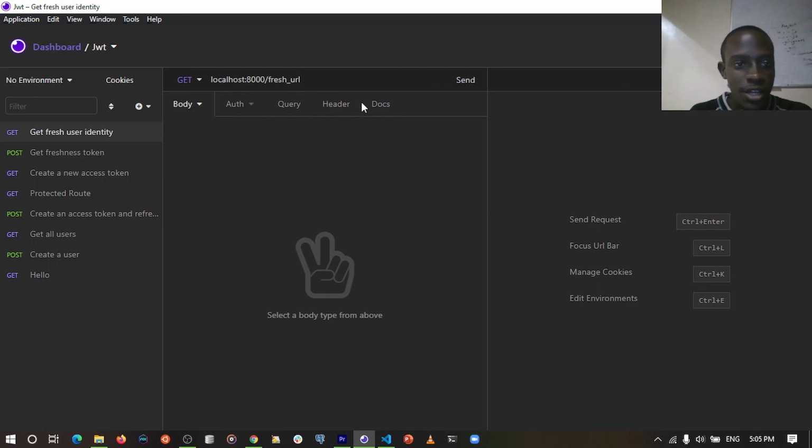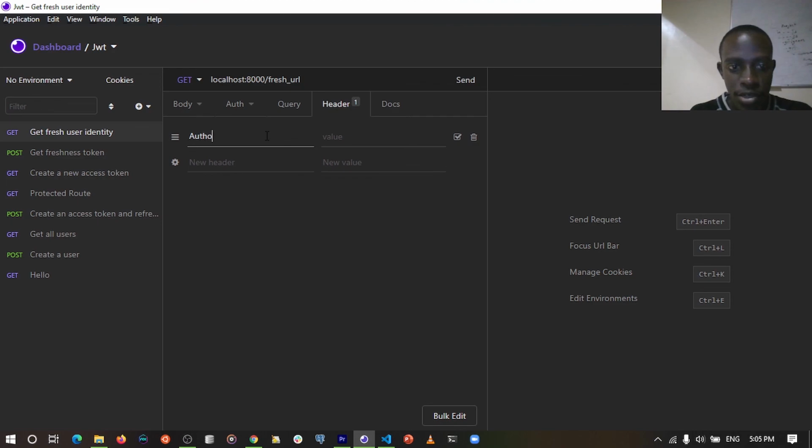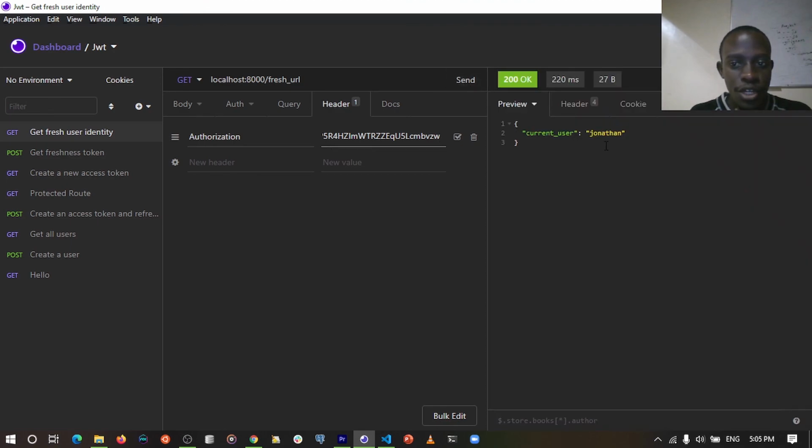So after doing this, I'm going to pass in the header, which is going to be our authorization header. So I'm going to say this is going to be authorization, and then we're going to pass in bearer. Then we shall pass in the fresh token. And when we send this, we are going to get our current identity as the user who has been logged in.